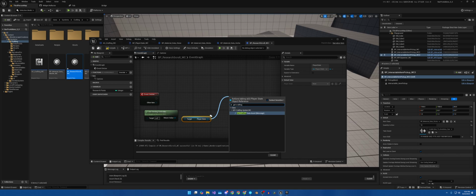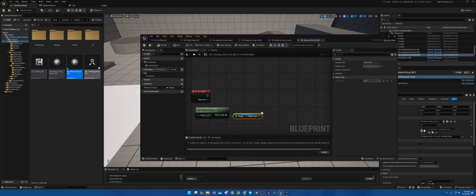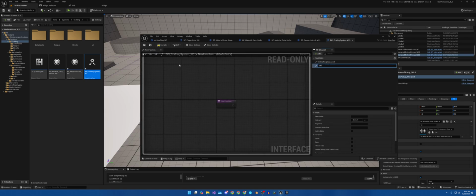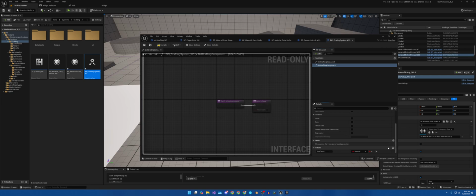Perfect. So let's go into our BPI here, our interface. Get crafting component. And we'll hit the output. Crafting component here.